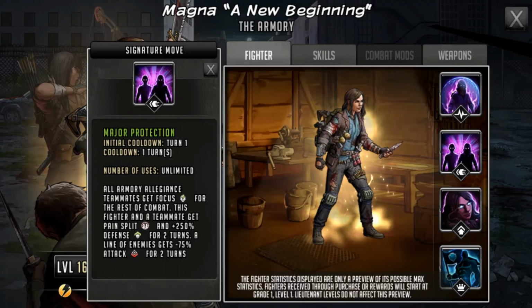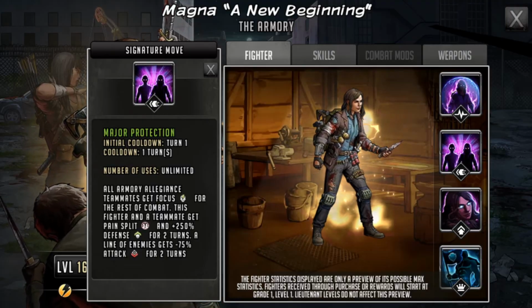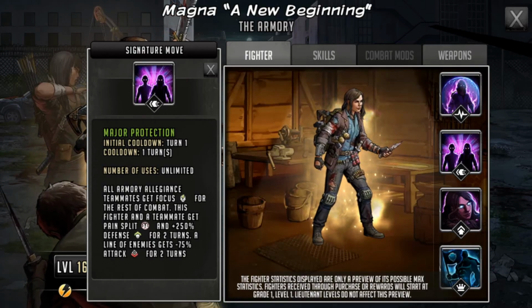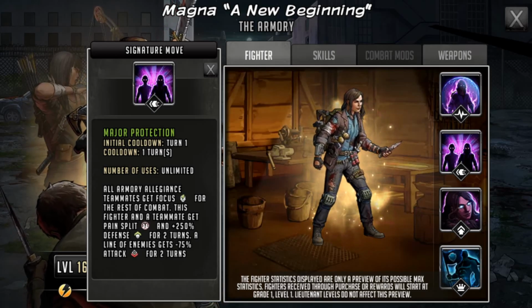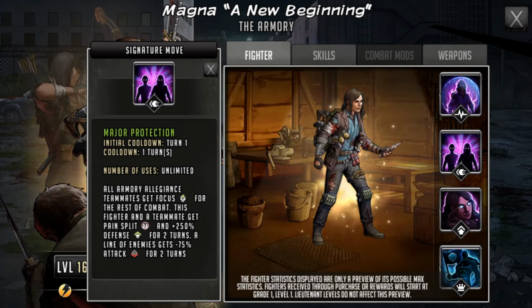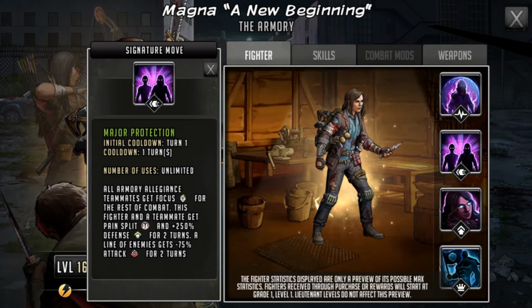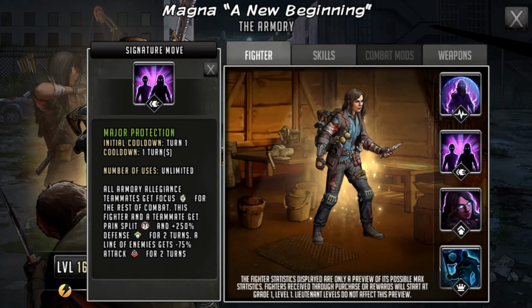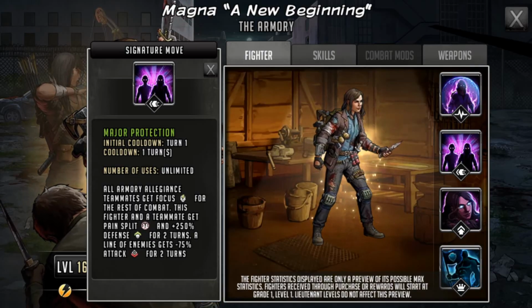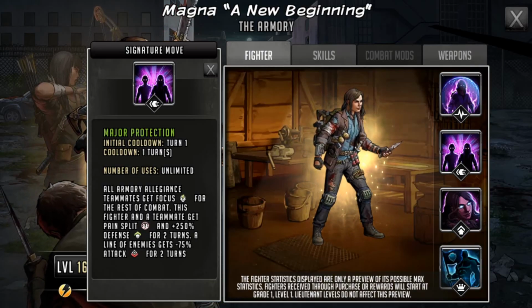Now, moving on to the signature move for Magna, it's called Major Protection. It has got an initial cooldown of turn 1, cooldown of 1 turn, number of uses unlimited. All Armory Allegiance teammates get focus for the rest of combat. This fighter and a teammate get Pain Split and 250% defense for 2 turns. A line of enemies gets minus 75% attack for 2 turns. So quite a lot going on here.